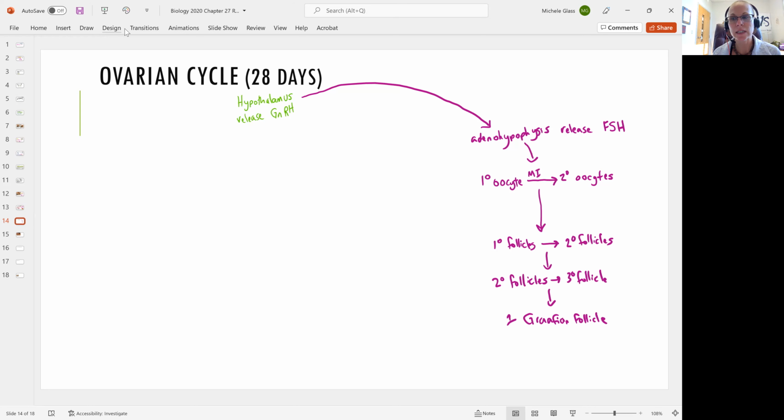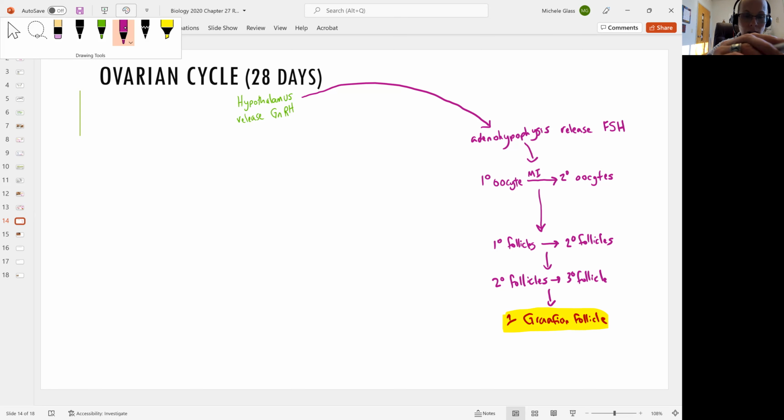My understanding is that you're getting this kind of assembly line process. There's a little bit of development happening in both ovaries, but between the two ovaries, you have one winner to the race. And this is our Graafian follicle. And when we get the Graafian follicle, let's highlight it.